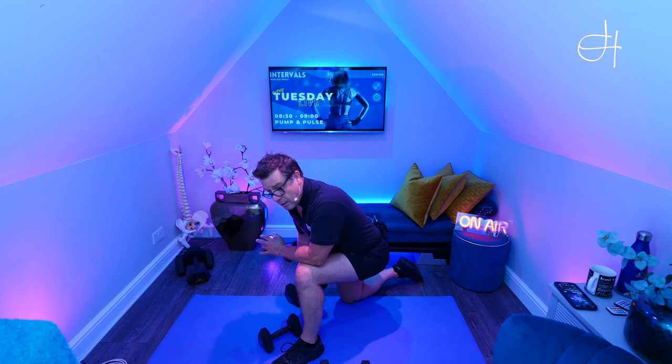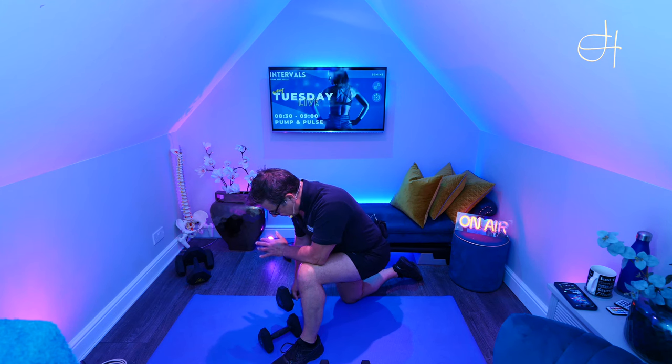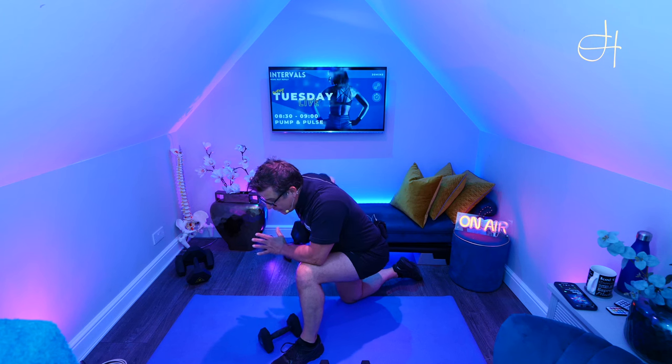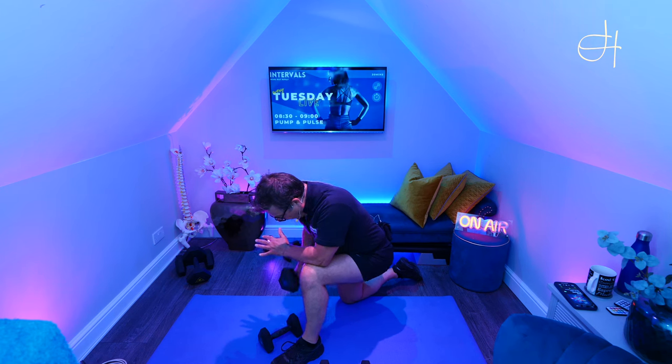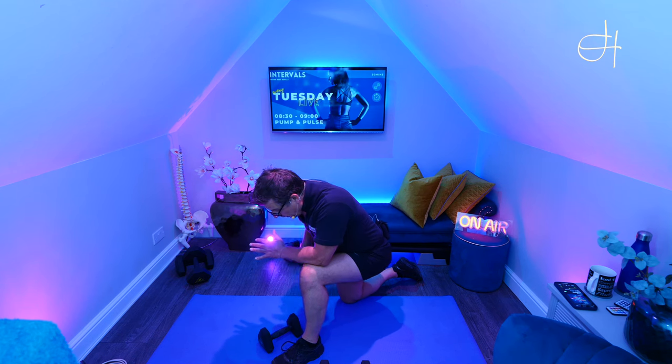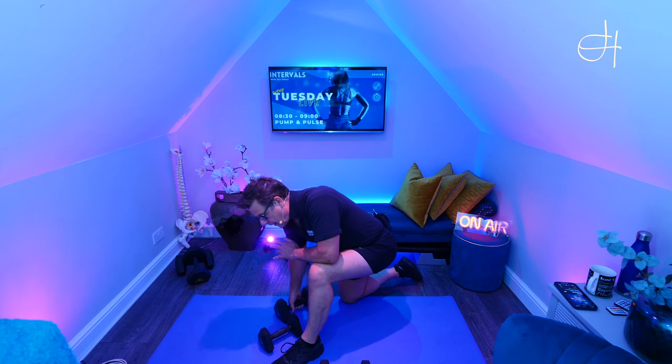Change. One up, three down slow. Last phase. In four, three, two, let's do it. Come on, up, slow. So you're working on the eccentric phase of this muscle. So that means it's on the way down. It's eccentric. So, oh yes, pull. So pulling up is shortening the muscle. Letting it go down is lengthening the muscle. Have a rest. Take a 60-second rest.